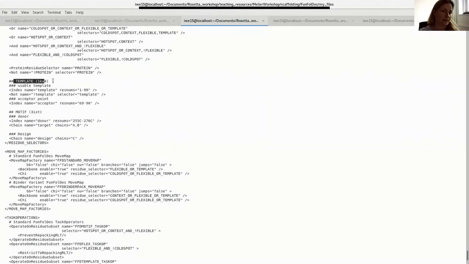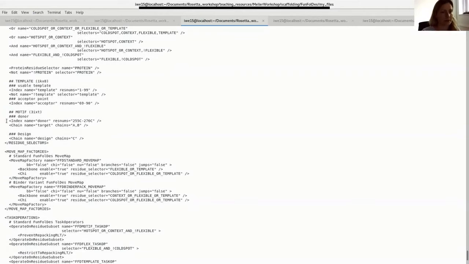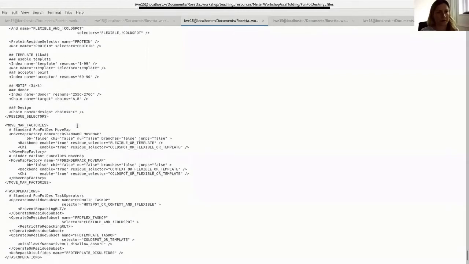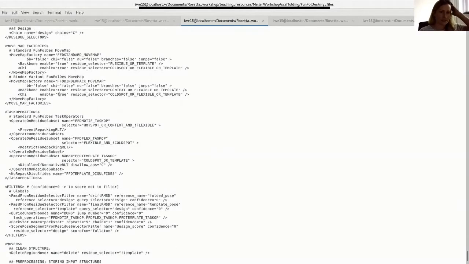It's indicated that the template is our scaffold protein. We have to define the acceptor point where we want to insert it. We have to define what the motif is, and so forth. Then there are also some things that define how and what is allowed to move, and how much.